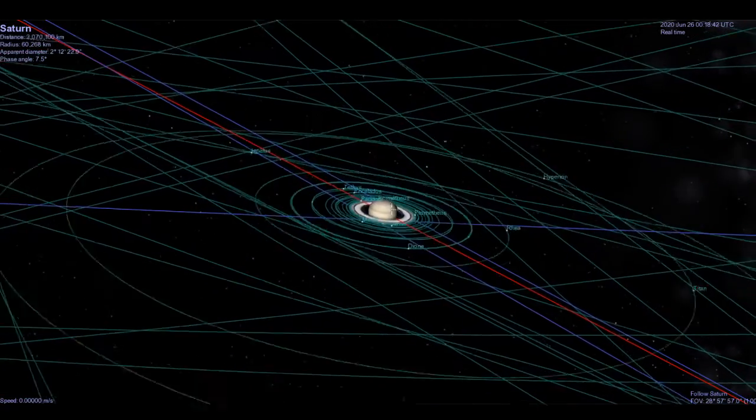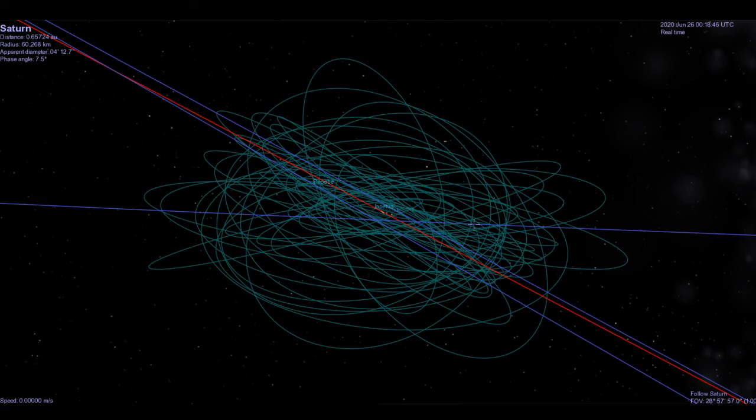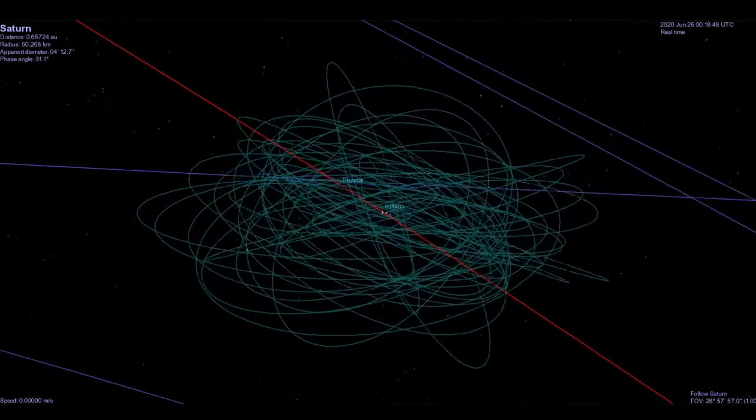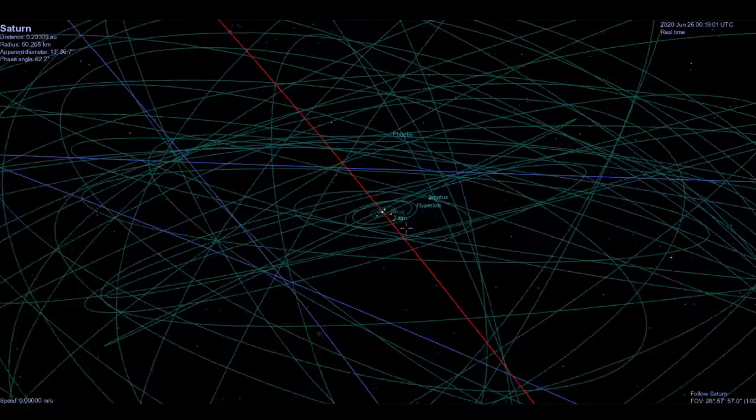It's also quite a big planet, and we can see as I zoom back out that it also has quite a few moons around it. And it turns out that Saturn actually has more moons than Jupiter. Its current count puts it at 82. So it is the king of the moons of the solar system.